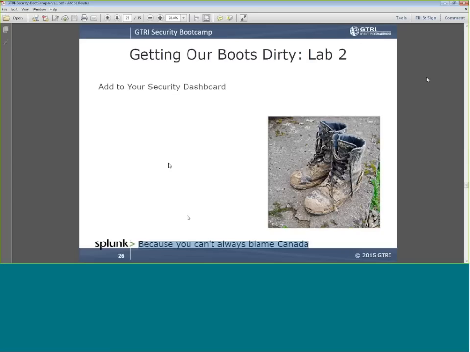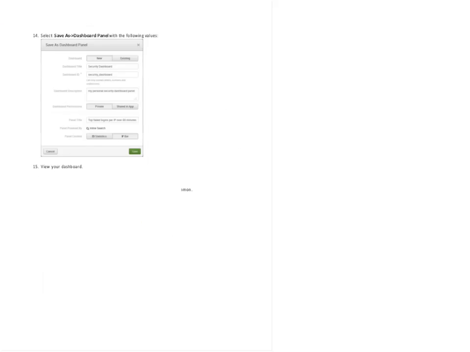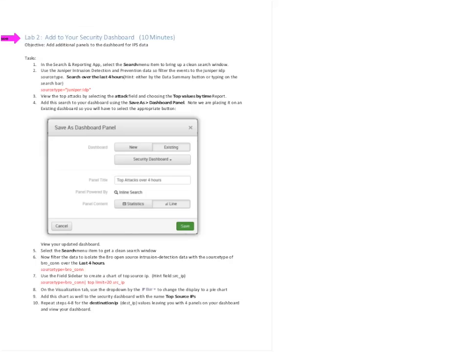All right, so we're going to use the next lab. I'm going to stop sharing my screen again and head back. So this is where we were at last time. Let me go down to the next page or two. Lab 2. This is about a 10-minute lab or so. It's at 5 after the hour, so we'll go to a quarter after the hour, and we'll let you work on these steps for the lab, and you can play around with the system just a little bit. Then we'll come back and we'll look a little more at the enterprise security itself, as opposed to just core Splunk. So I'll see you in about 10 minutes or so.